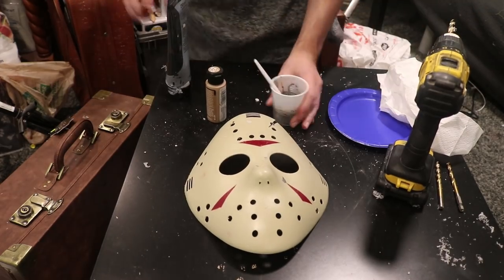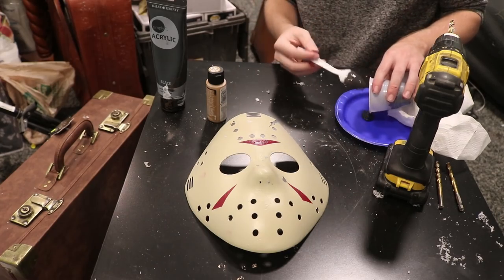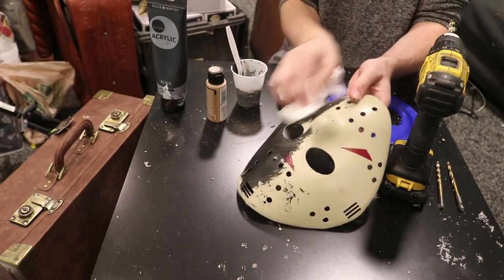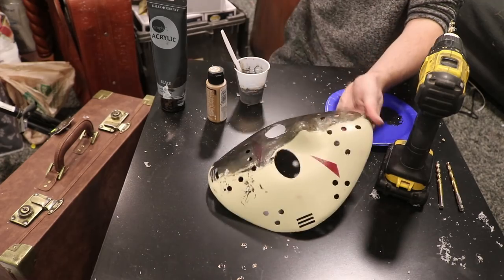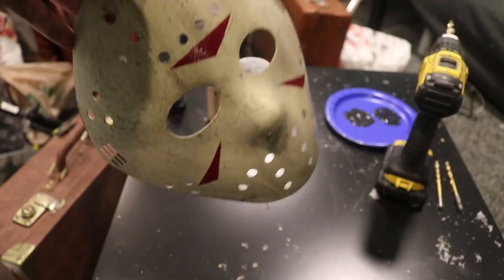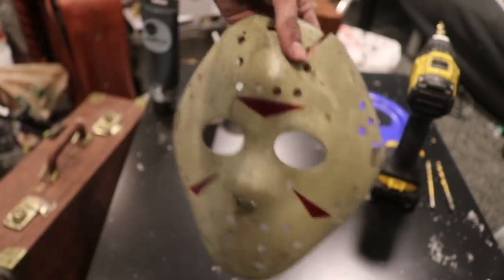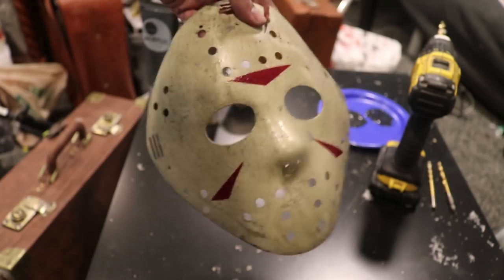For the weathering, I mixed up some acrylic brown and acrylic black with a little bit of water in a cup — kind of a grayish brown color. I poured some out onto a plate, took a paper towel, got some on there, and just began to liberally rub it all over the mask. As you can see it's a very thick, dark color. Do about half the mask at a time so you don't get too much on there, then use some type of cloth to begin wiping it off. After wiping off most of the paint, you can see it already made a huge difference. The paint got into the areas where I went crazy with the nail file. Do this two or three more times until you get a color you like, using a hairdryer to dry between layers.